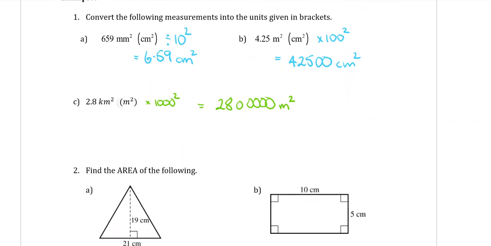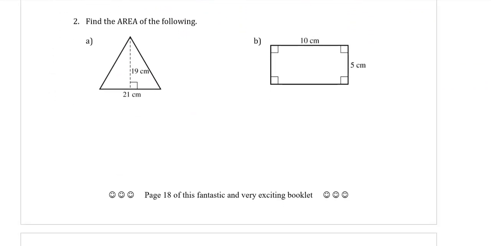The next type of question is going to be a whole bunch of shapes that we have to find the area of. Now, if it says area, that is that big table full of formulas. So your first job is to know what shape it is so that you can use the right formula. Okay, what shape is the first one? Good. What is the formula for a triangle? A equals half BH.